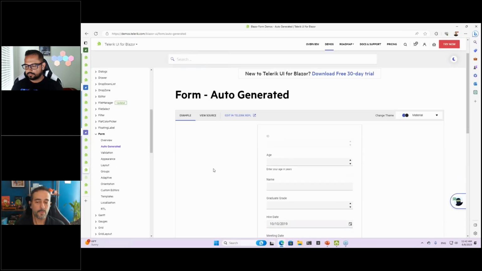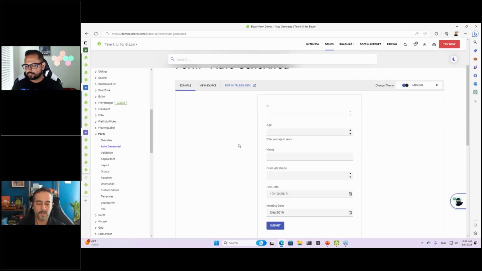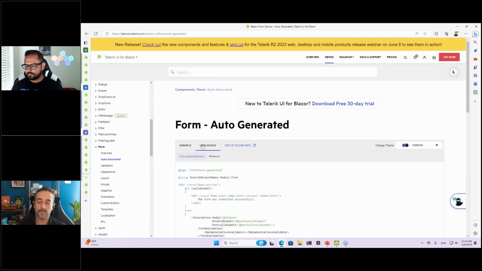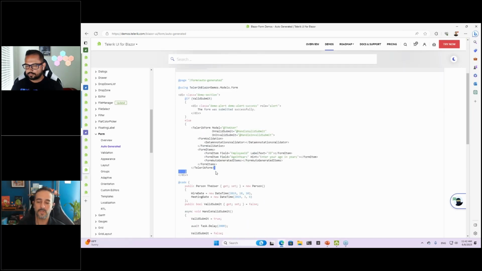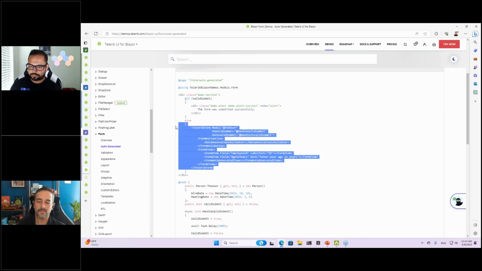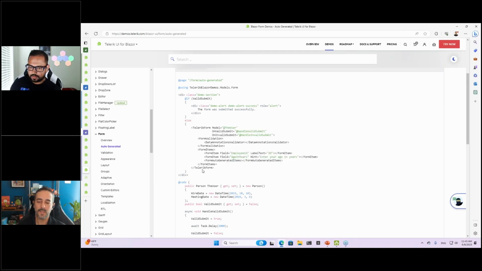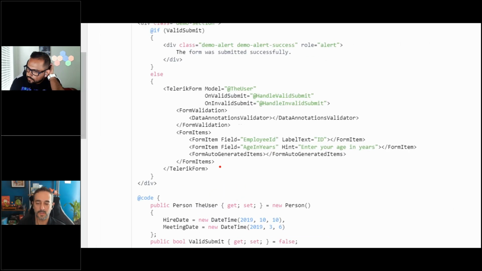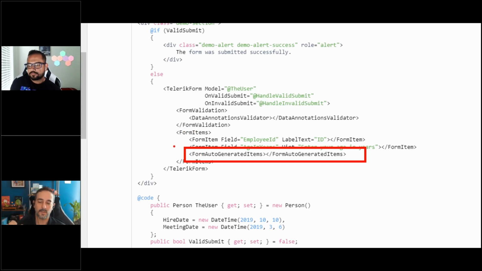The auto-generated form feature. Again, this is one of my favorites, and you'll probably see me talking about this on stream. If you go into view source here, you'll see there's not a lot of markup for the form component here. And that's because we're generating most of the form through the auto-generated feature here. We zoom in on the code. You can see this is kind of like an outlet. And what it's doing is the form will collect the metadata for the elements that it needs, and it will render those inside of this tag.